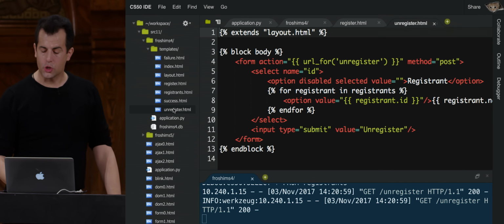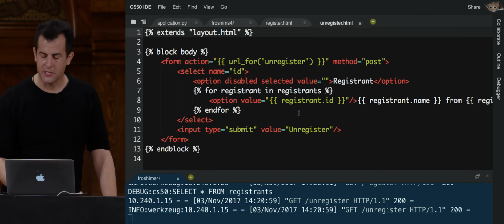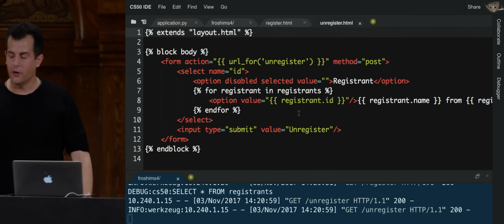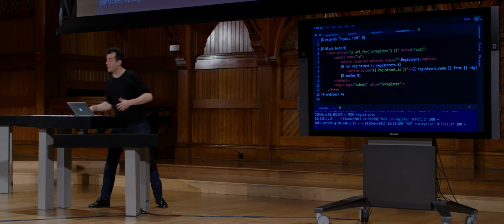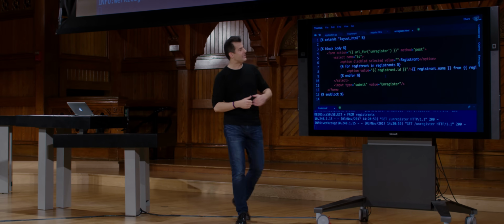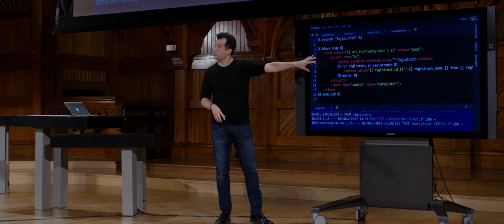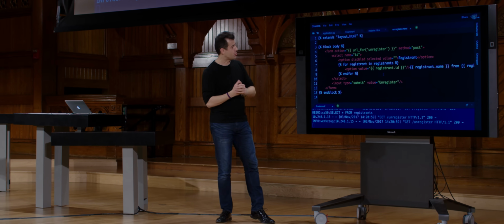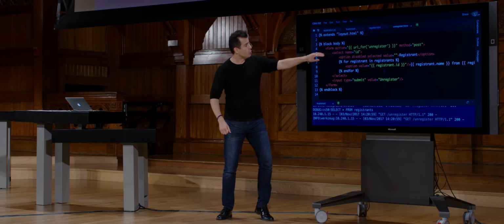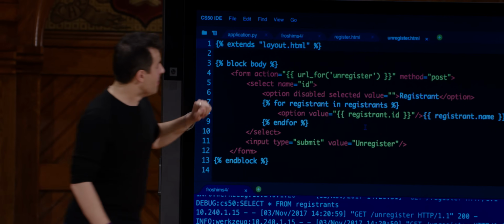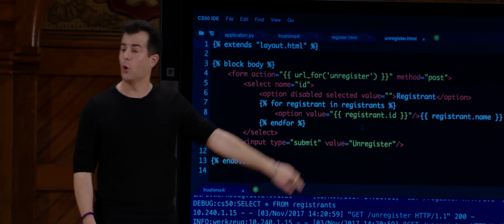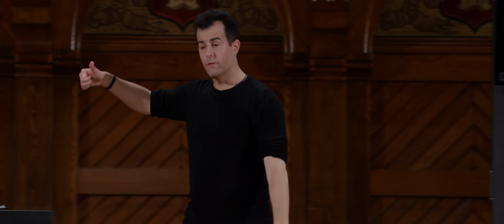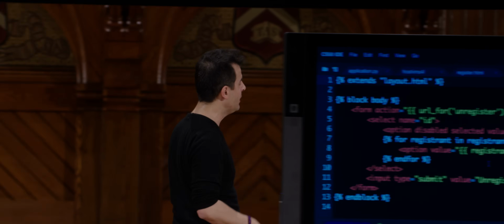Well, if I go to unregister.html, notice that I do have to use a bit of one other language. It's not a particularly fancy language, but it's called Jinja, the templating language. And notice what I did here. This is the form, unregister.html, that the user sees when I'm trying to unregister someone. I have a form whose action is unregister. The method here is post. And then I have this select menu. Select name equals quote unquote ID. Because I want to make clear to the server that the value it's going to receive is called ID. And it's going to be a number, like 1 or 2 or 3.